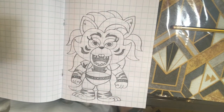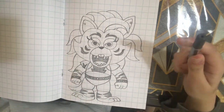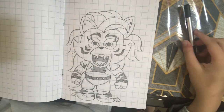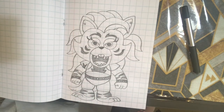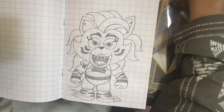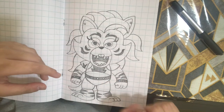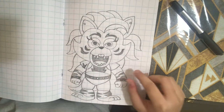Five Nights at Freddy's Security Breach. No, it's not finished. We're just going to outline with a black pen and then we're going to color. And so I'm going to fast forward this process. So if you want, you can always pause the video so you could have extra time when you're coloring. All right, we're going to fast forward immediately, starting right now.